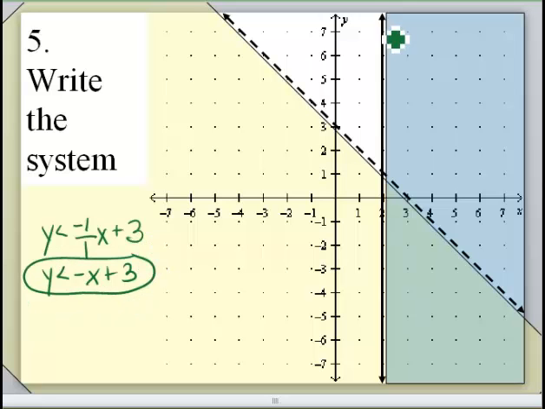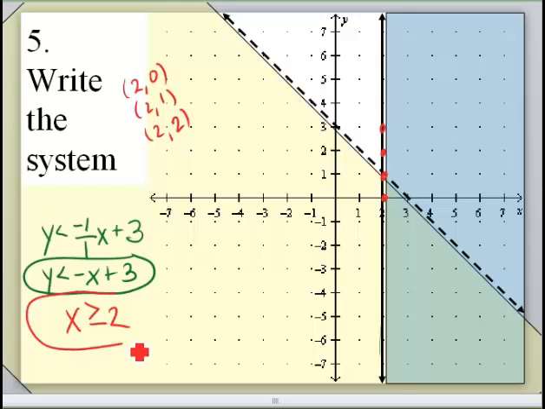The other one I'm going to look at is this up and down vertical line. Well, that is an x equals equation, and if you don't remember that, you don't have to. You can just look at each part. This is 2, 1, or 2, 0, 2, 1, 2, 2, 2, 3. So every time I'm saying that, notice what's staying the same is the x value. So you'd say that x is 2. Well, we're going to use a greater than, because all these numbers are greater than 2, and we're going to use an equal to sign underneath it because of the solid line. So my system of inequalities would be my two circled inequalities that I've written there.